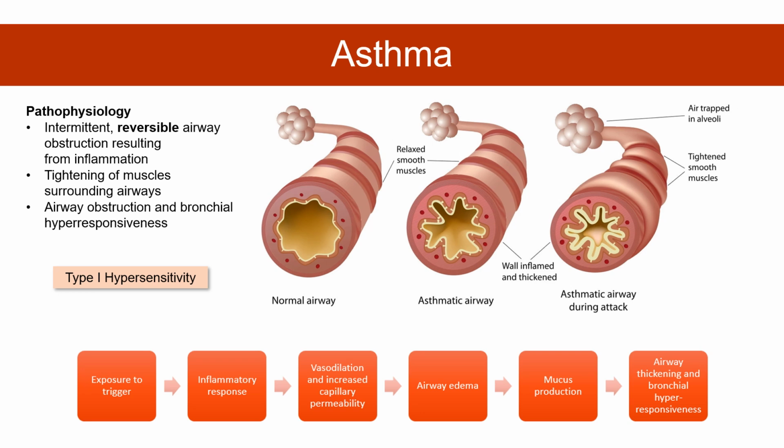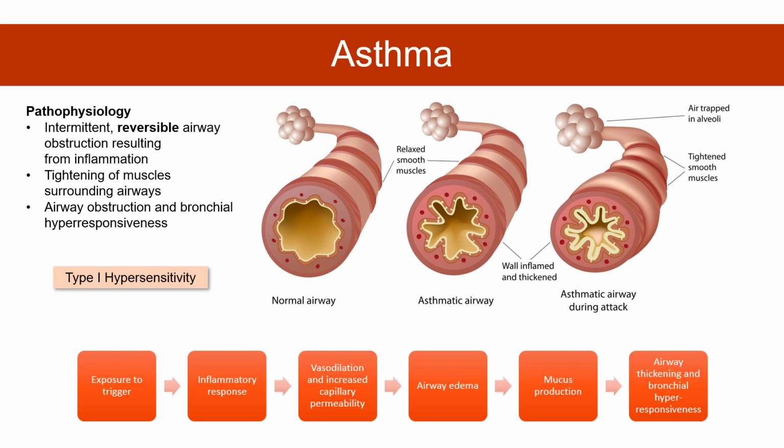All right, so what's happening with asthma? Asthma is affecting the bronchial airways, not the alveoli. It ends up with an airway obstruction and bronchial hyperresponsiveness. What that means is there's constriction, contraction of those small airways, there's inflammation, and it is easily triggered to occur with inhaled irritants. For a person that doesn't have asthma, if you walk by a building where they're doing construction and you happen to inhale some of that dust, it won't really affect you. You kind of clear your throat and you'll be fine.